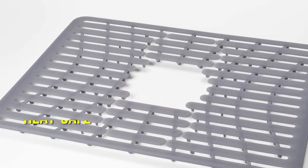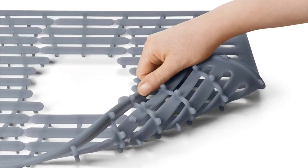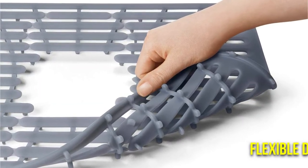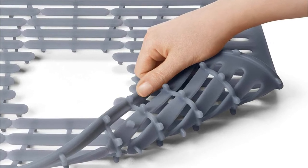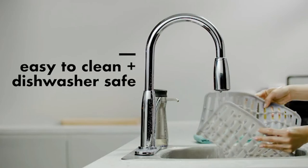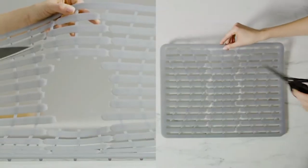After cooking, we loved the heat-safe silicone since we could immediately clean the kitchen. The OXO mat also offered flexible drain opening options. To create an opening, we simply removed a few pieces. There were large grid pieces, but they were not strong enough to hold a sink full of dishes. OXO's mat is a good buy, but it's best for sinks that won't scratch easily.